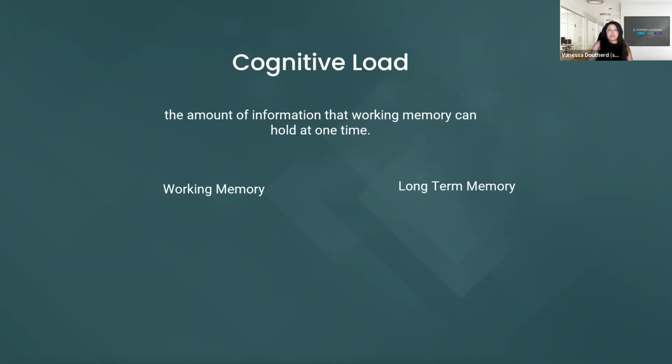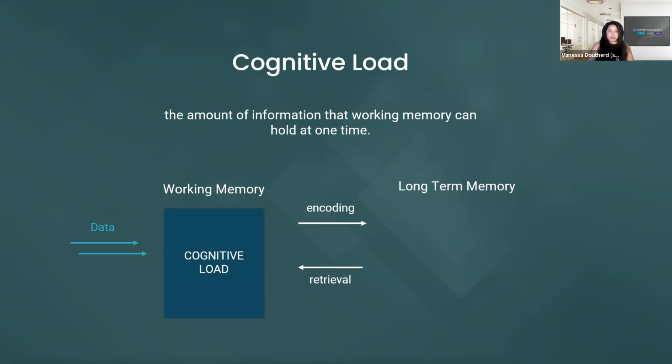So based on the theory, we have two different types of memory. There's working memory and there's long-term memory. You may have also heard working memory as short-term memory. They're the same thing. But the processing that happens between the two is first encoding, so from the working memory to the long-term memory, and then retrieval, the other way around. During encoding, we're converting the data that's incoming and pushing it to the long-term memory.